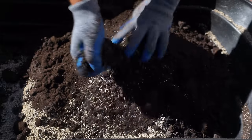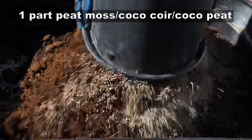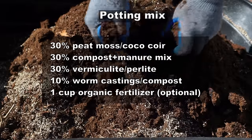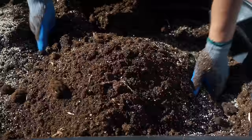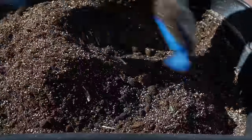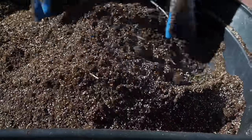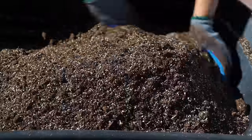Make sure you break up the compost very well. And to this mix, I'm going to add one part of peat moss. So essentially, we have added about 30% peat moss, 30% compost with some manure, and 30% vermiculite. This is a great mix for growing cabbages. During hot days, the vermiculite will help retain the moisture in the soil. And if you don't have vermiculite or think it's expensive, you can substitute with perlite — though perlite-based container mixes dry up quickly, so watering requirements go a little higher.